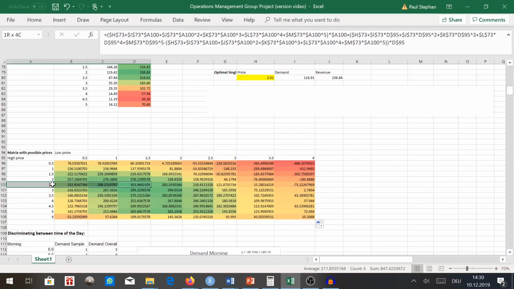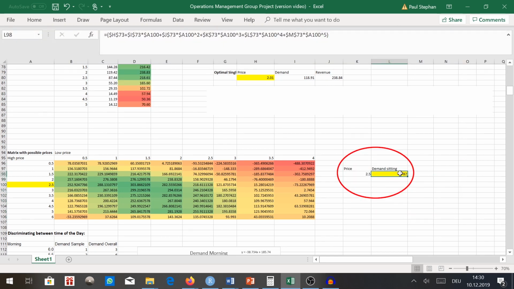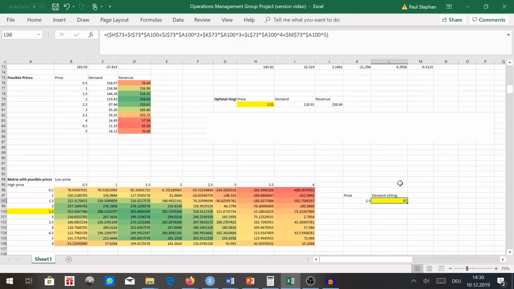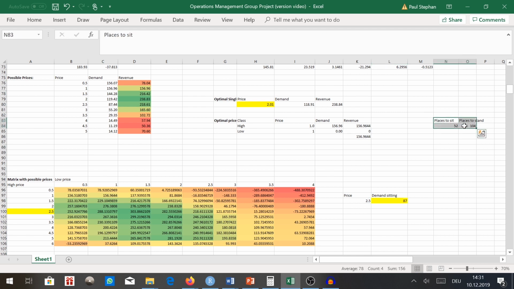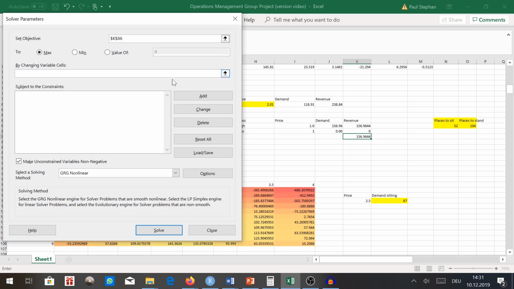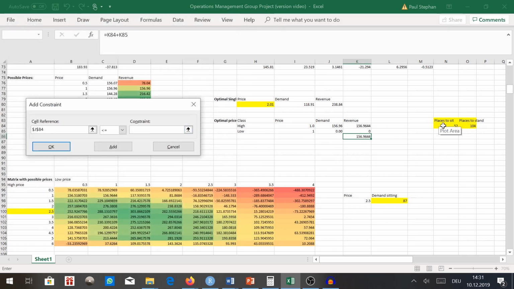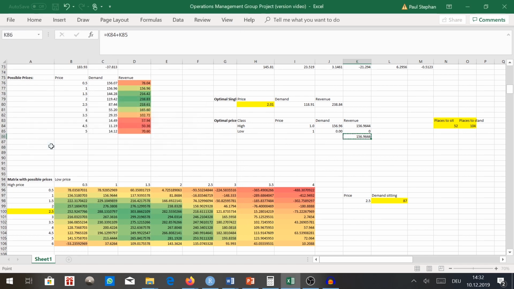In our first analysis, we identify 250 francs as the optimal price for the high class. However, with this price, 87 people would want to sit in the bus. This would require more seats than available in the bus. Therefore, we need to introduce the number of seats and the number of standing places as a capacity restriction to our model. We use the Excel solver to calculate the optimum prices for the 2 classes with restriction and get this result.